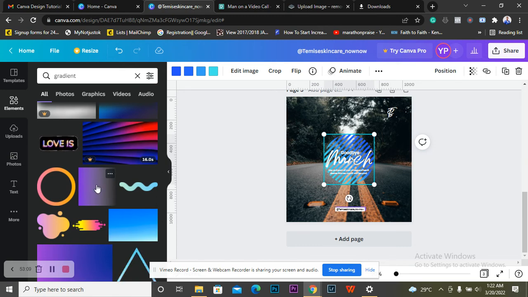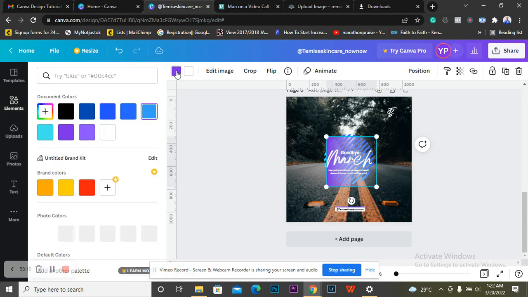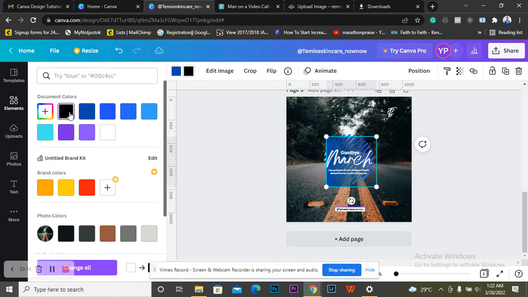Purple, then purple, white, and black gradient. Okay, so all you just want to do is change it to our brand color. Our brand color is blue. Then let's have a little bit of black. So that's blue, black.